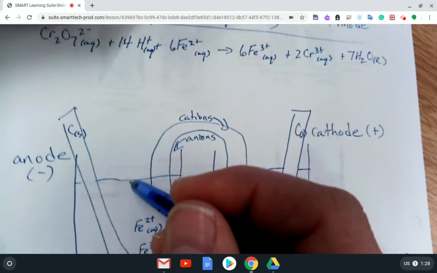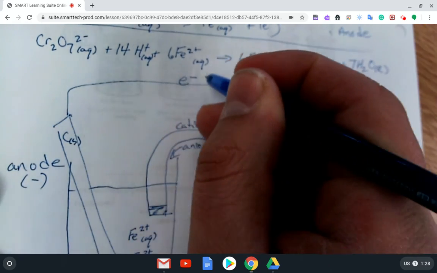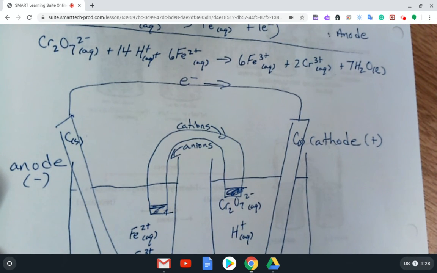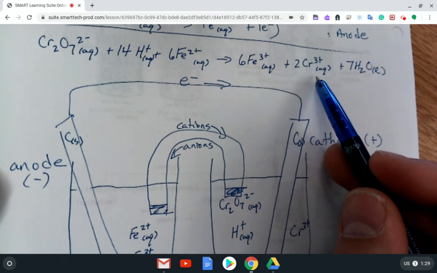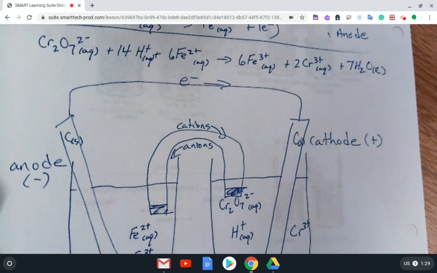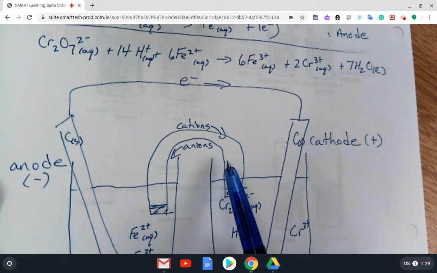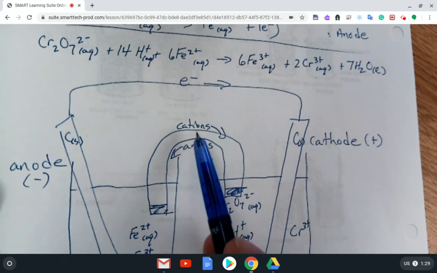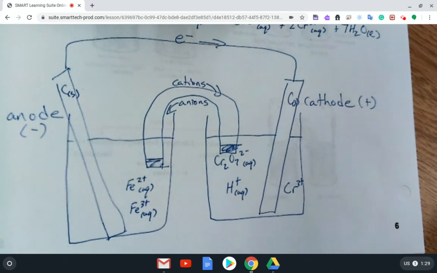They're connected by an external circuit. We always want to show electron flow, so the electrons are going towards the cathode. Let's make sure we got everything. It says draw a diagram of the cell, so label electrodes, we did that. Electrolytes, this is what we have, and here this would also produce some Cr3+ as it goes, because that's a product. The direction of electron flow: electrons go from anode to cathode. And the direction of ion movement: anions towards the anode, cations towards the cathode. So this will give you full marks for drawing this voltaic cell.